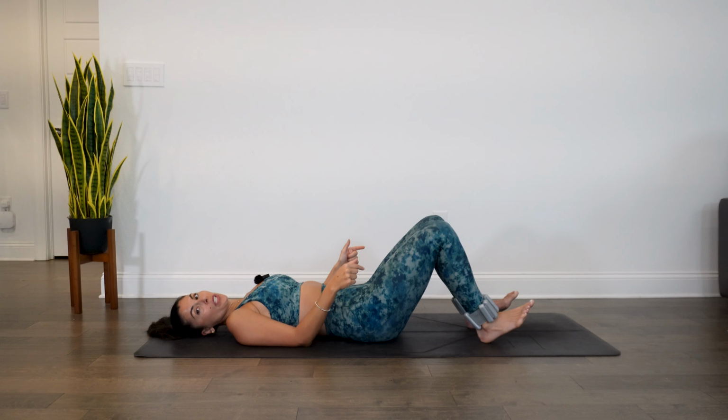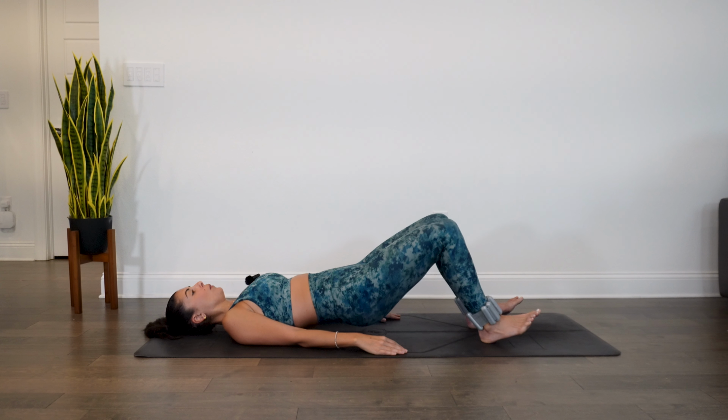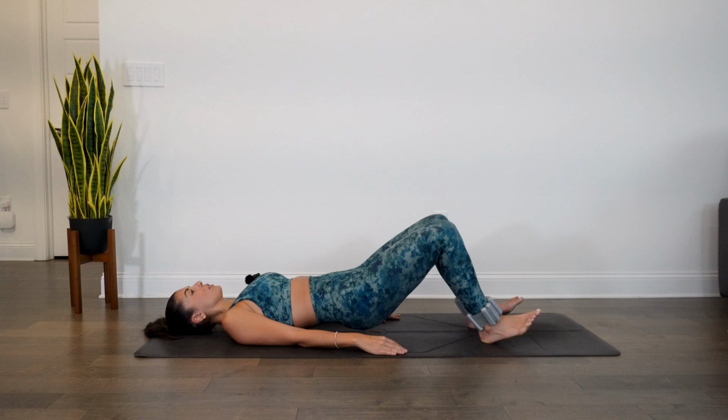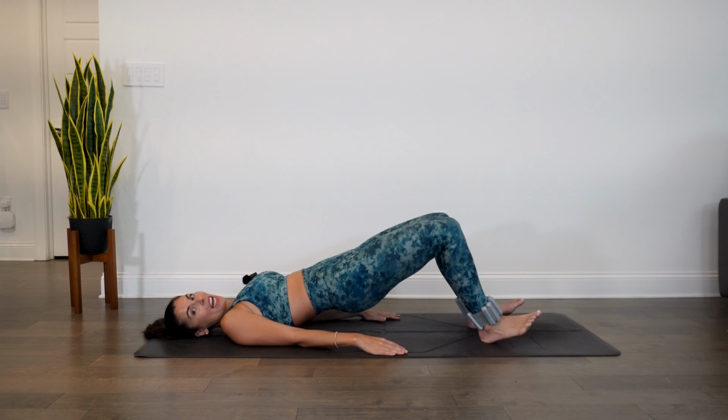So take a moment, check in with your alignment, knit the ribs in, and then again, drive through the heels, lift up into the extended bridge, and lower back down. We lift and lower, lift and lower. Take your time.